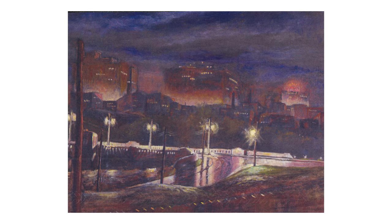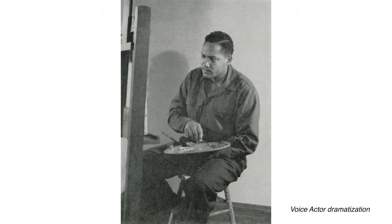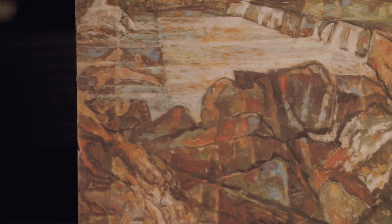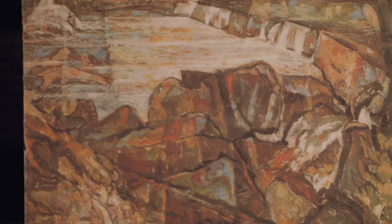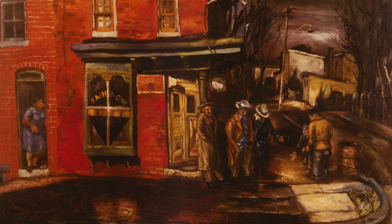This is the city after a storm, a scene through the eyes of Wilmington's own Edward Loper Sr. Once you learn to see as an artist, the world will never look the same again. Painted in 1937, this moody landscape would become the first painting by an African-American artist ever acquired by the Delaware Art Museum. Loper would go on to become one of Delaware's most celebrated cultural figures, an artist known for a palette of vibrant colors that would reflect the world around him.